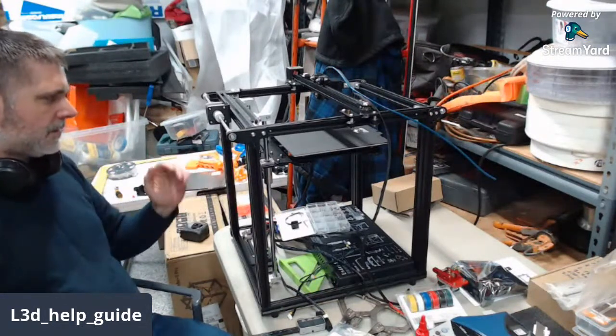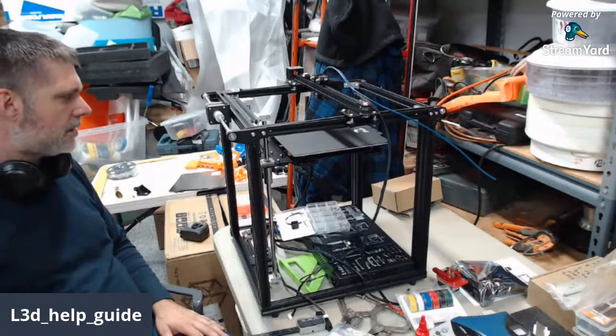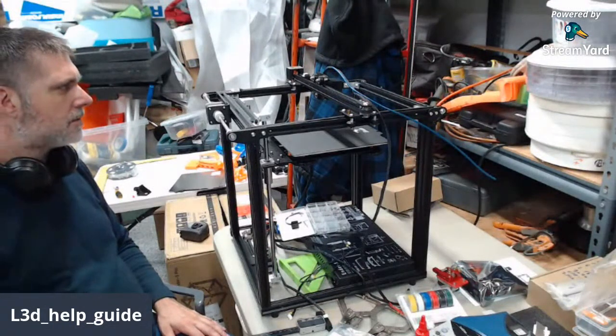Anyhow, so we got that on. We're at the point now where we could start hooking up some of the electrical. But do we want to do that, or do we want to go back to building the next frame again?